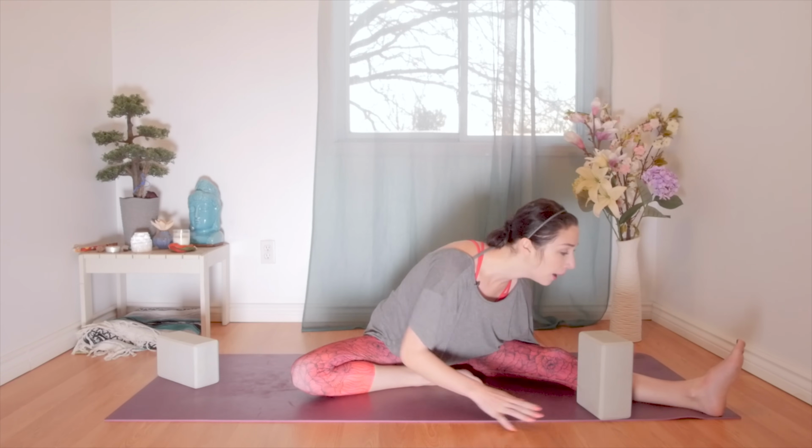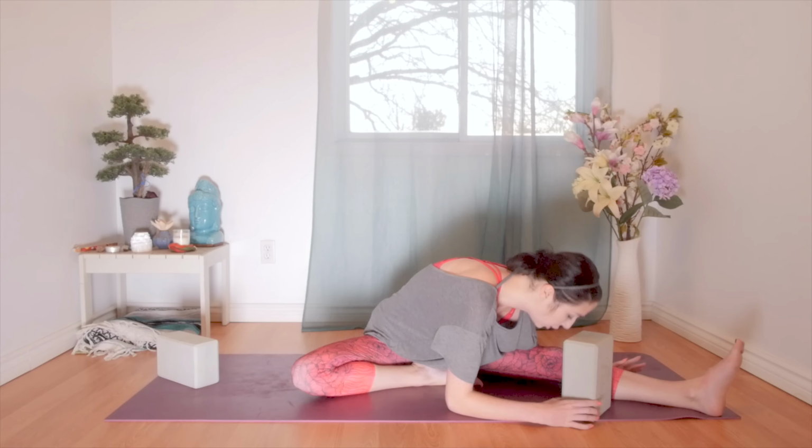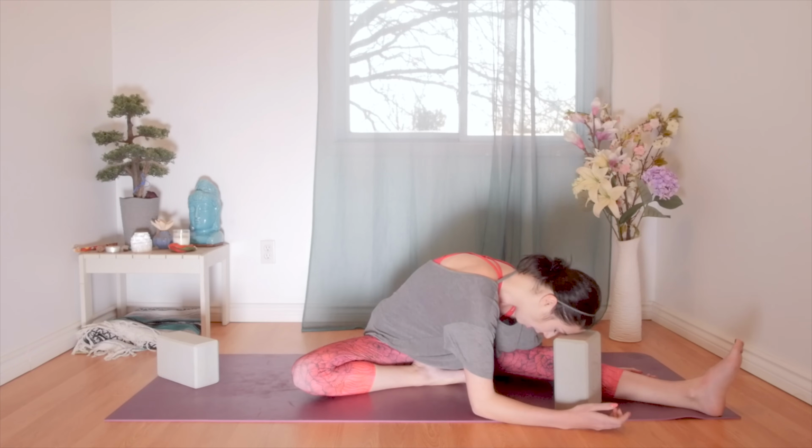Because it's Yin Yoga, make it passive and easy. We're not pushing and pulling. Bend your left knee as much as you need to, and just let a block or a bolster or even two blocks move under the forehead or under the chest for some support.